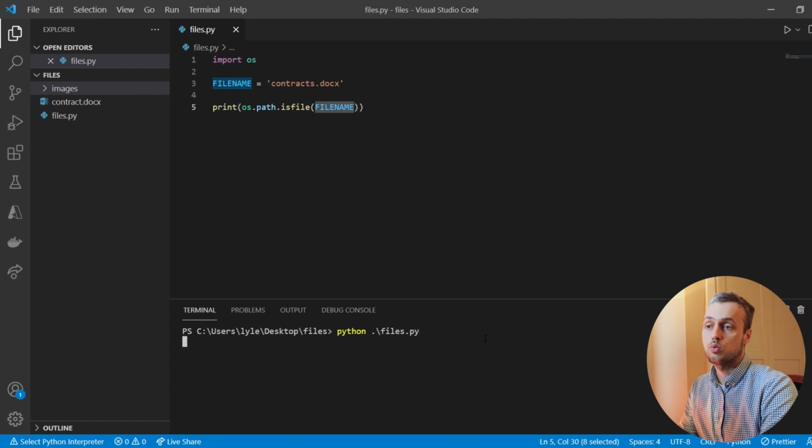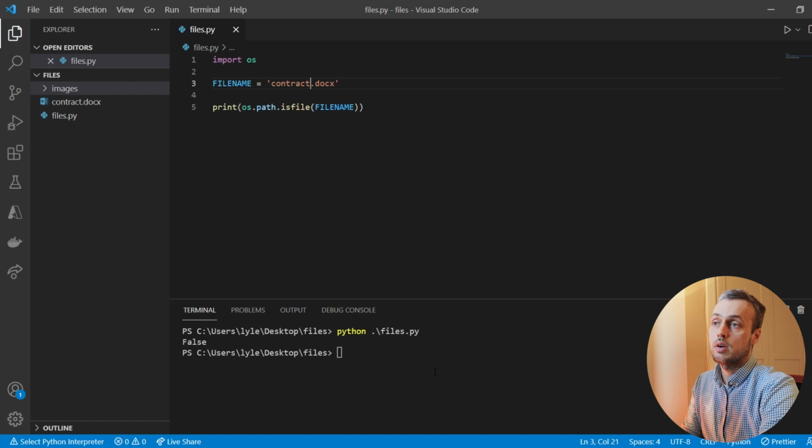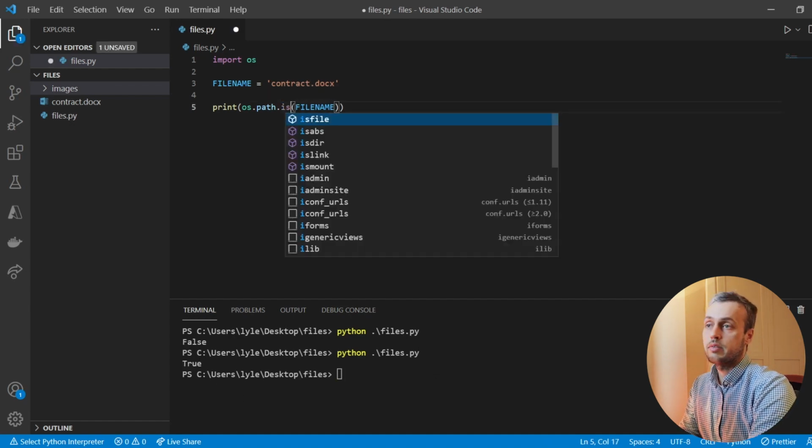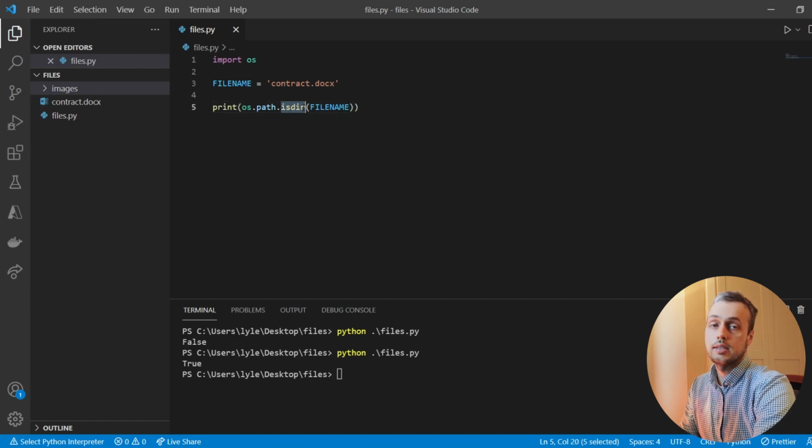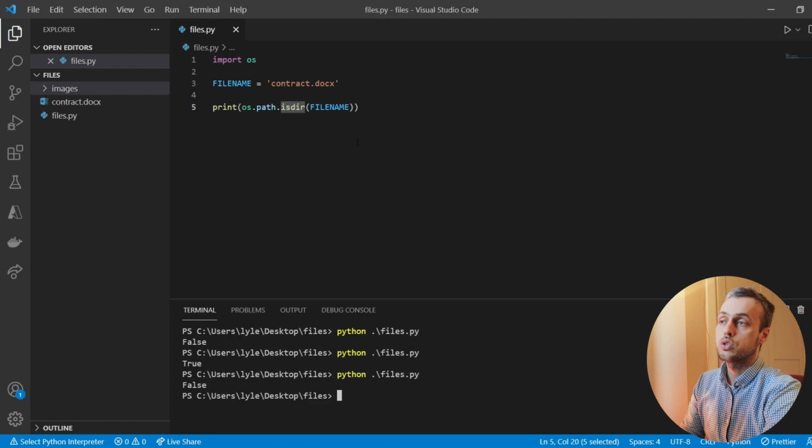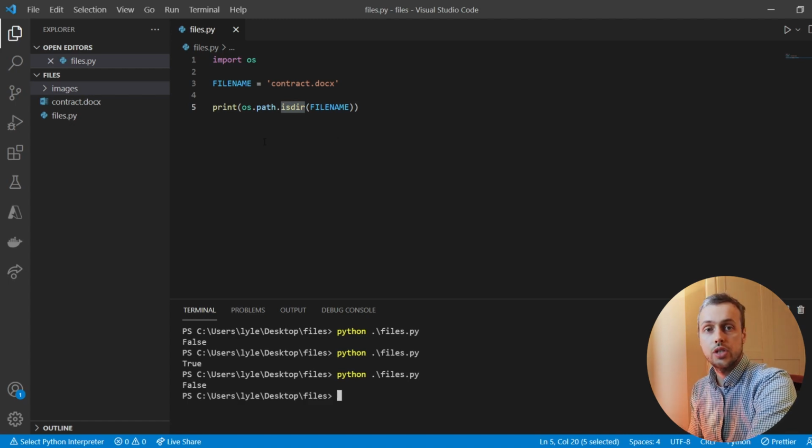So if we run this, this will return false because we have the wrong file name here. If we save it with the correct file name, we now see that that is true. Whereas if we evaluate this function here and check is it a directory with the isdir function, that's going to evaluate to false in this case. So in addition to checking if something exists, we can check whether or not it's a file or a directory using these functions in the os.path module.